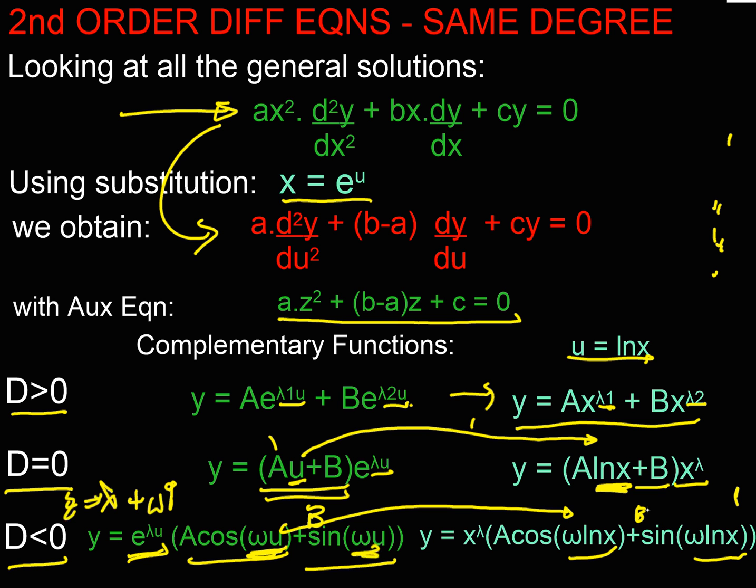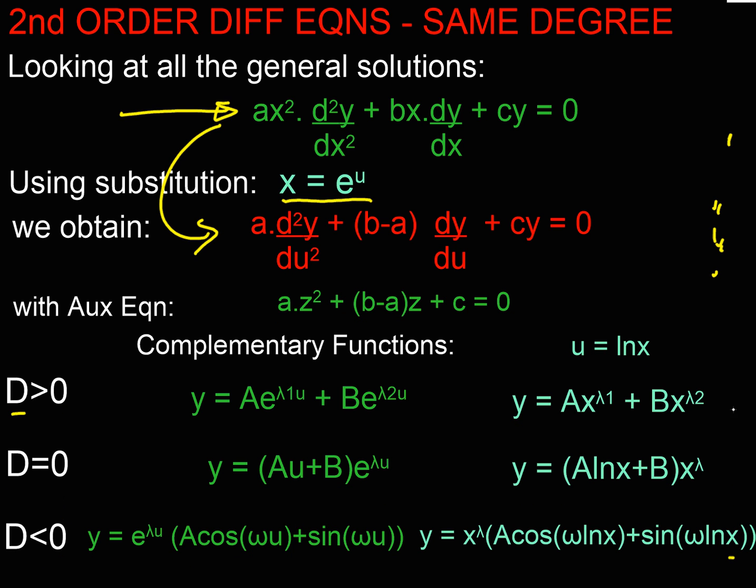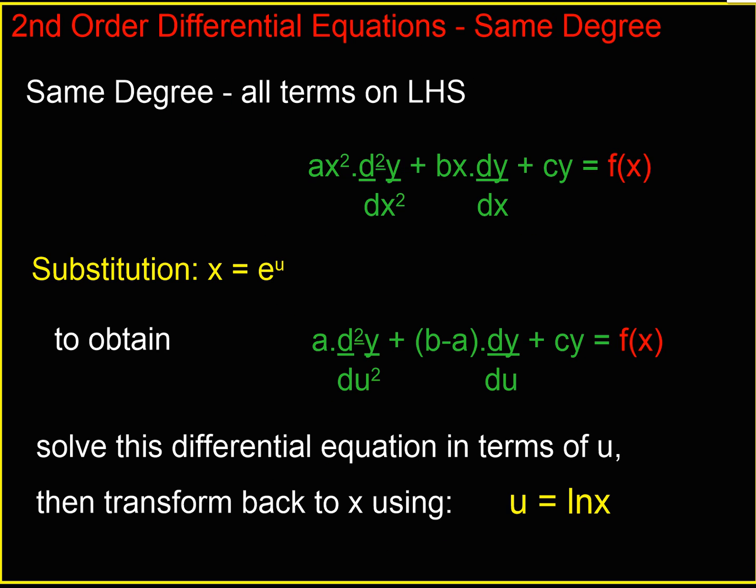There we are. So I think that probably shows you that I can't just go with the x to the n solution. I have to work through this substitution and then see which one of my solution types I get. So here we are, final summary. If I have an equation of this form where every term on the left hand side has the same degree, think about the fact that I could actually have an extra term here. I could have had an x³ d³y by dx³ term, couldn't I? That would have the same order.